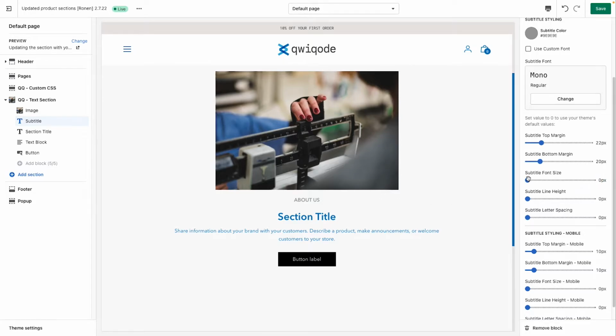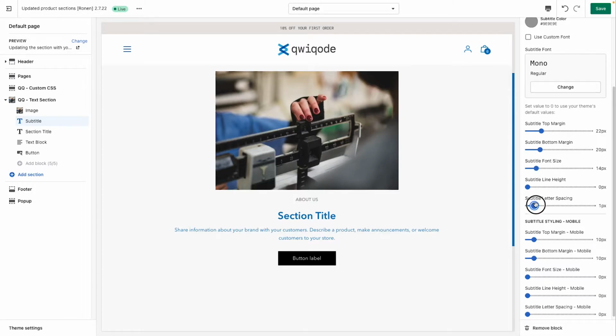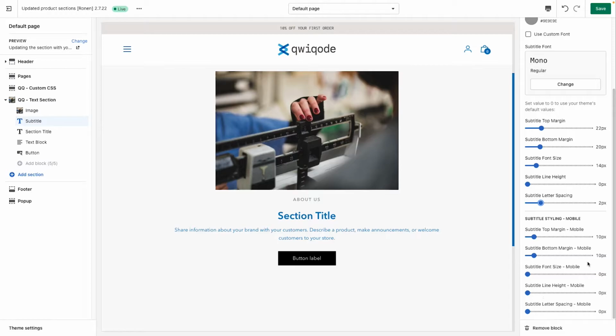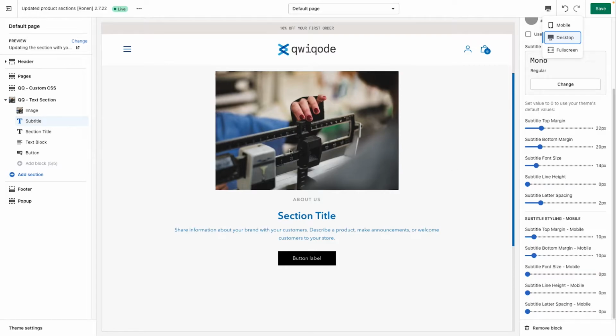But if you like a custom one, you can adjust it here, like that. And letter spacing, let's give it 2 pixels. There we go. And then we have the same settings here set up for mobile. You can go in through the mobile view and adjust them specifically for that device.